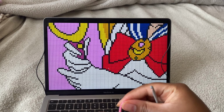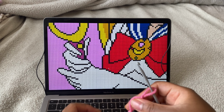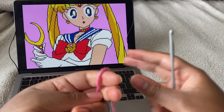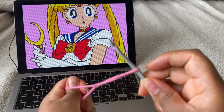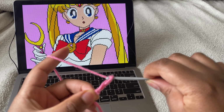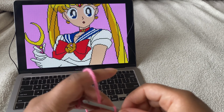So you're going to count how many stitches are in your graph. This is on braceletbook.com. There's 151 stitches, so you would chain that number. So you would get your yarn, make a slip knot, and then chain the length of your graph. So I would be chaining 151.